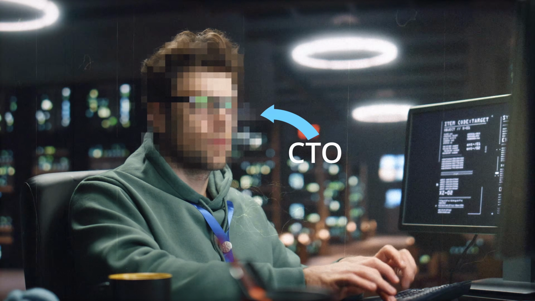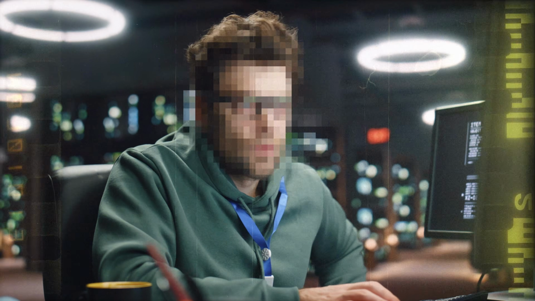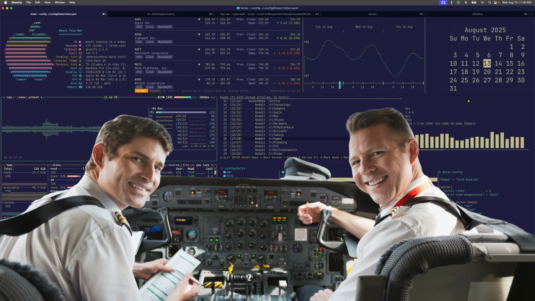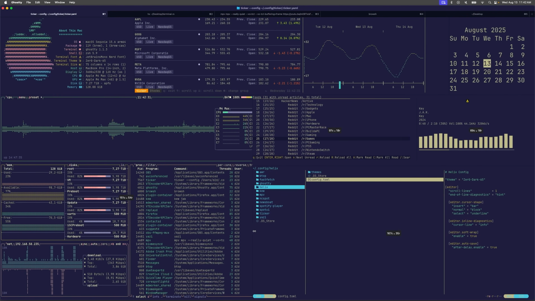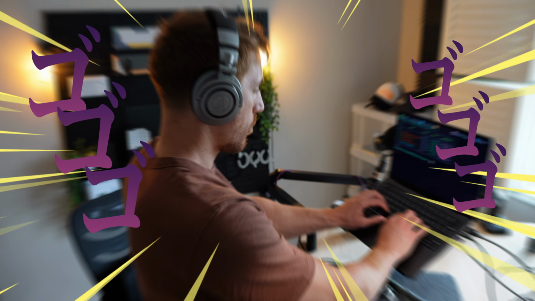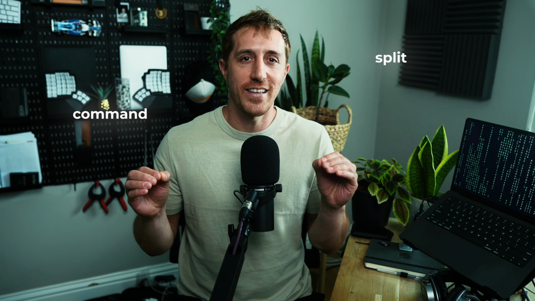The CTO wanted to show us how the bug is exploited, so he popped his terminal up, which already looked totally different than mine, with smooth colors and lots of indications of different things I did not understand. It looked like a pilot's dashboard and I was amazed and lost complete focus in his words. I was tunnel visioned and watched every terminal move he made. Every command, every split, every motion. It looked like black magic.